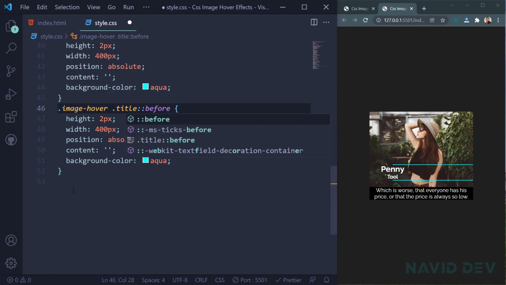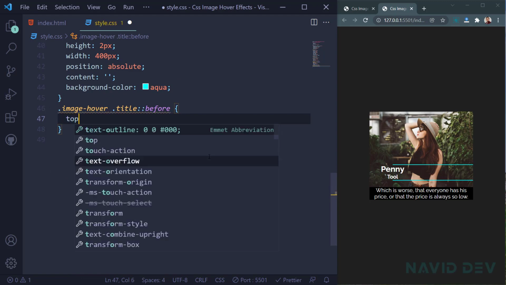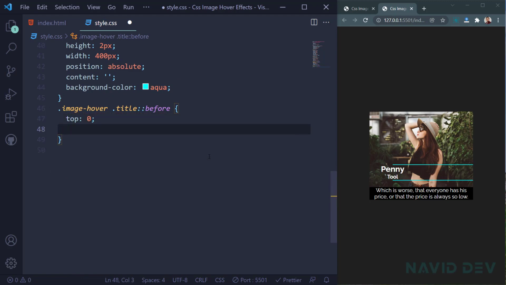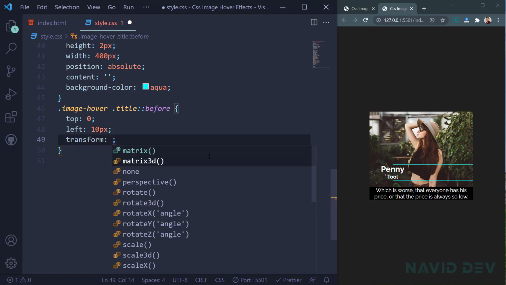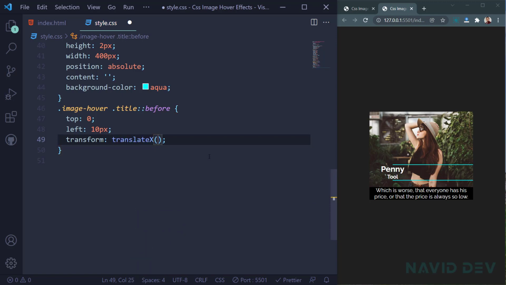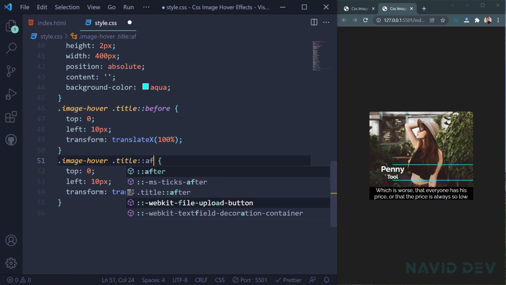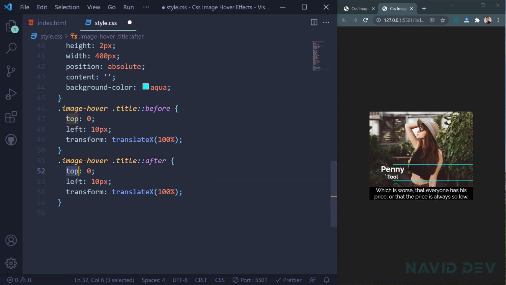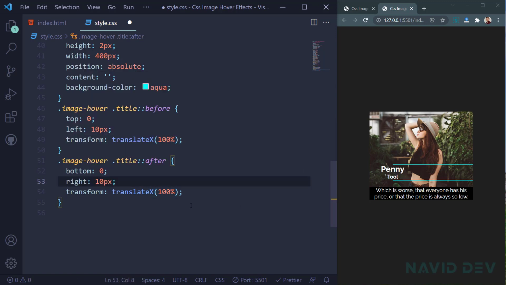First I add before, I delete this, and I say top 0, left 10 pixel, and transform translateX 100%. I make a copy of this and I say after. In here I say bottom 0 and right would be 10 pixel, and transform X would be minus 100%.